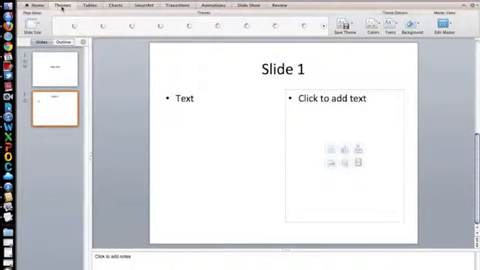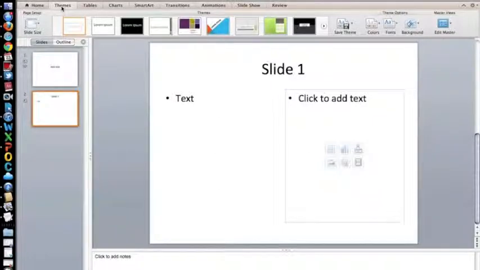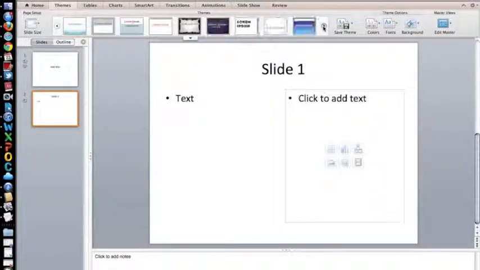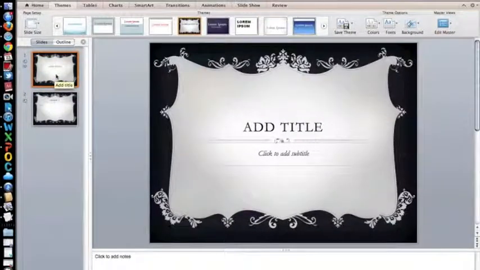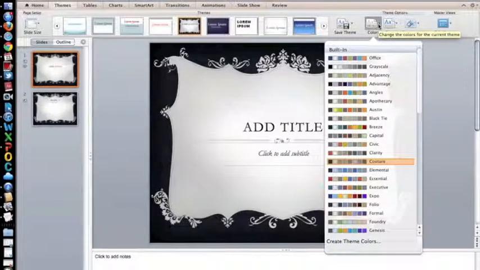And since I've chosen a blank template, I'm going to go ahead and choose a template. Now, if you do not like the colors within the template that you have chosen, you can easily change. One click has changed the entire theme of my slides. If I do not like the colors, I can go to Theme Options and change the colors.